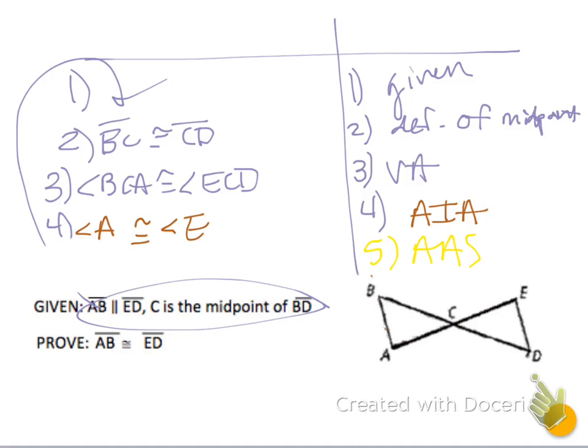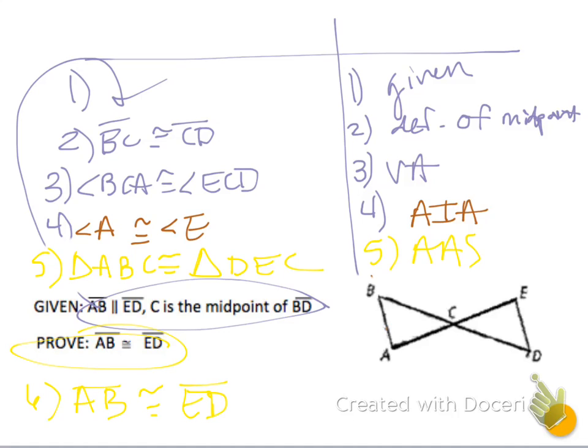Okay, so I'm going to say that the two triangles are congruent because we did the shortcut. So triangle ABC is congruent to triangle DEC by the shortcut, but I'm trying to prove this side, so I have to do that extra step. I proved the triangles congruent, so now I can prove any corresponding sides or angles congruent. So AB is congruent to ED by CPCTC. Okay, it's always CPCTC. You always prove the triangles congruent, and then your next step is going to be that CPCTC if you have to prove an extra thing.